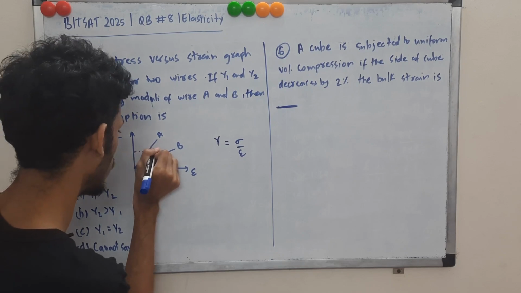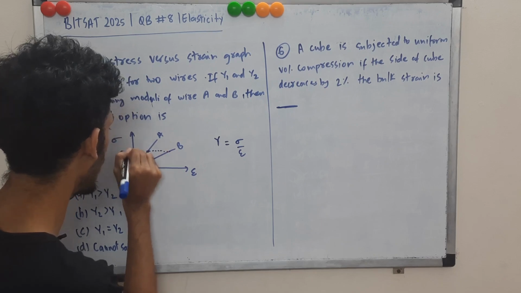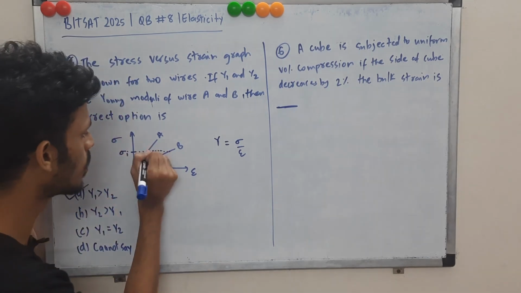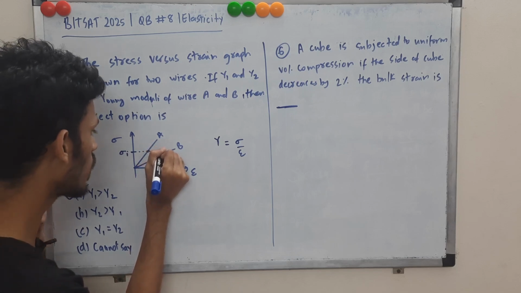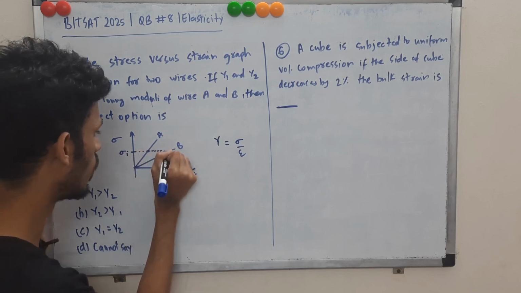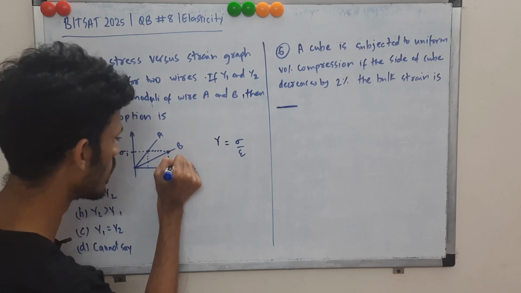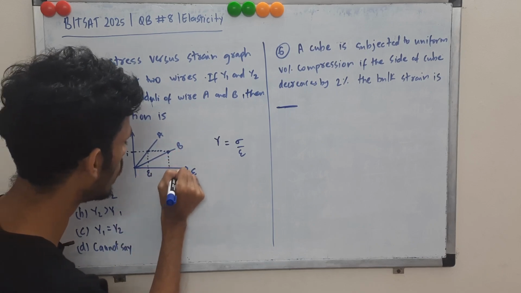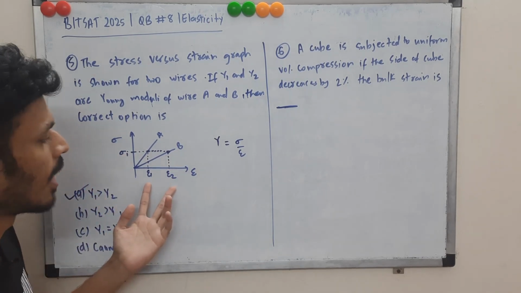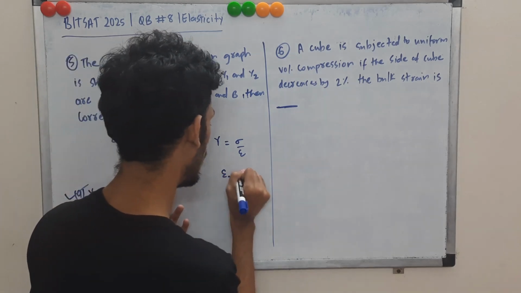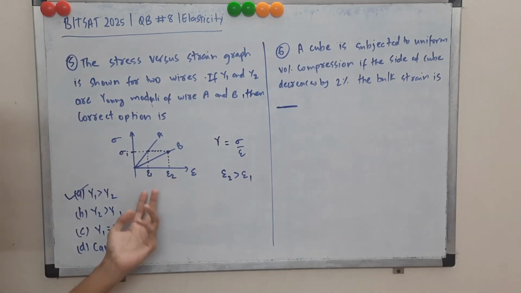or the better logic would be you see for a given value of strain, okay, sorry, stress. So given value of stress, so suppose this is some psi I, okay, some value of stress we are choosing. Just draw a parallel line to the x-axis. So at this value of stress, what is the strain in A and what is the strain in B? Okay, you can see this, right? So epsilon 1 and epsilon 2, I can say. Okay, so for this given value of stress, these are the strains in A and B. Now strain in B is greater than strain in A. This is obvious from the graph, right? So E2 is greater than E1.